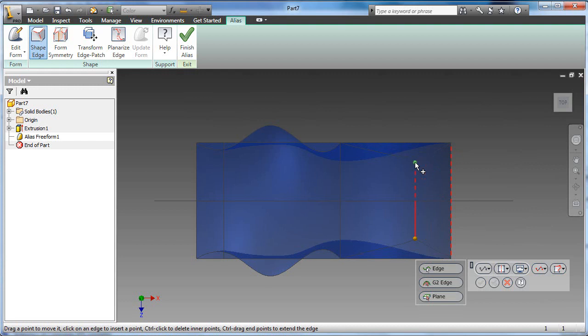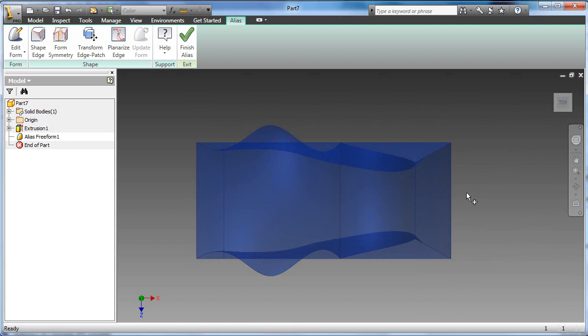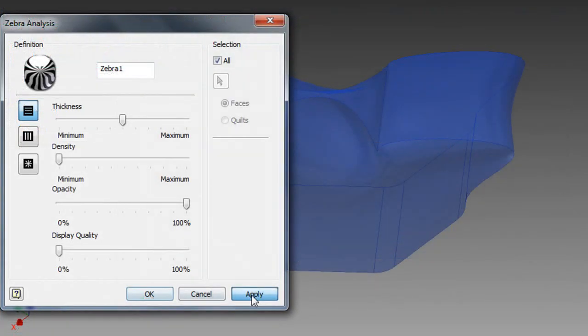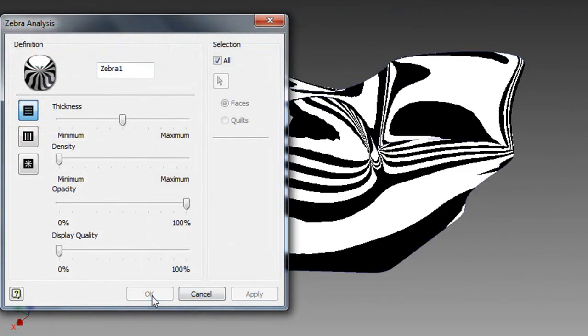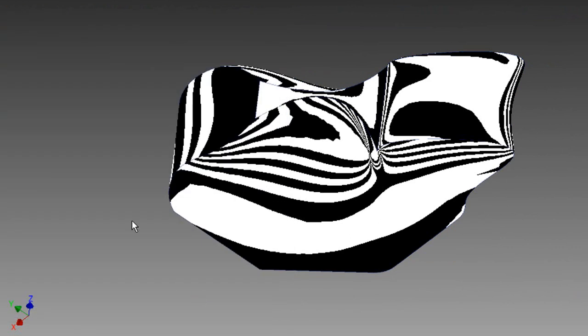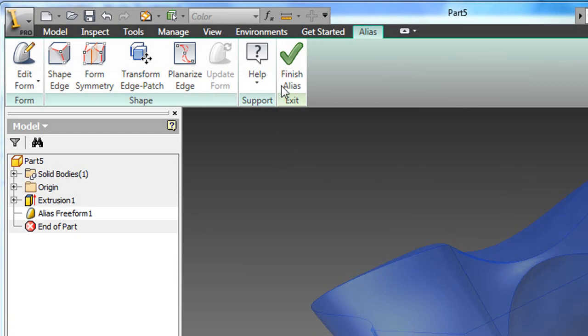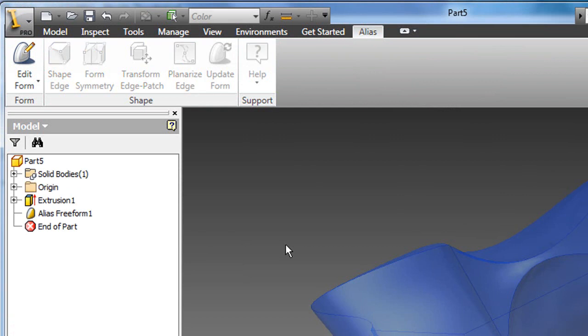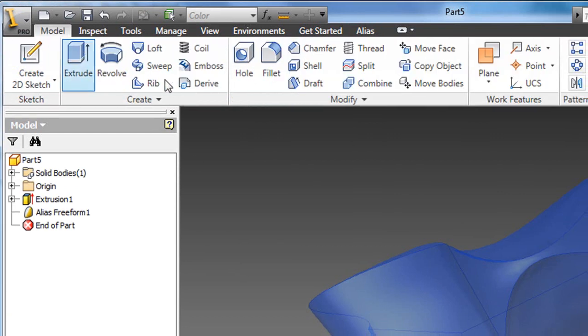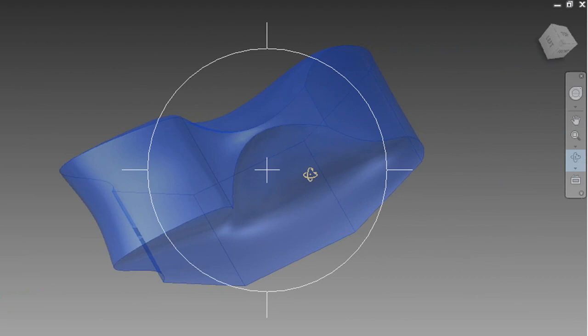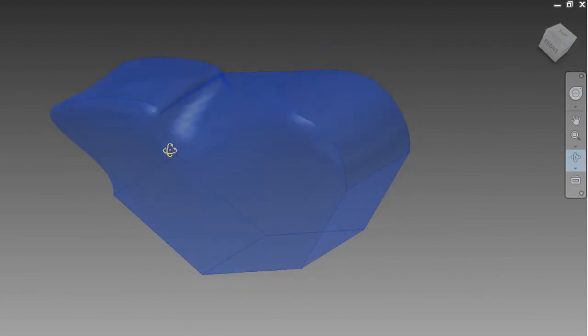Alias Design 2011 gives you G2 continuity in your curves. What that means is you get a superior kind of geometry, the kind of geometry that remains consistent in its flows and rolls. You can check that if you like with the zebra stripe verification here. Now once I'm done, I can go right back into Inventor modeling mode, so I can work and apply typical mechanical part features like rounded edges and blended corners.